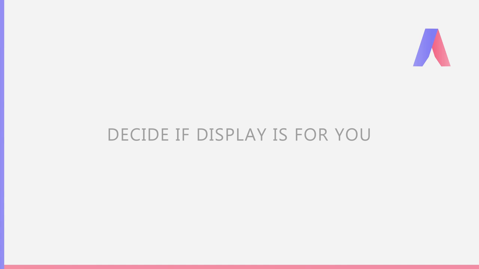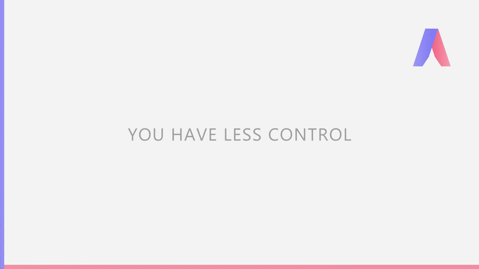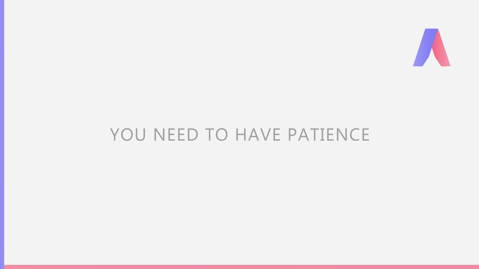You're going to have to really change your way of thinking, because you have less control than you would have over a search campaign. And you're constantly going to feel like you're trying to rein it in, because that's just the way display works. There's going to be horrible days, there's going to be great days until you finally get everything tightened in where you need it. So you're constantly going to feel like you're holding back a race car, okay? And because of that, you need to have patience, okay? You need to make a decision, make a change, and then monitor it and let it sit for a while, and have patience and not make an emotional mistake by making a wrong decision with a setting, okay? So you need patience, okay?